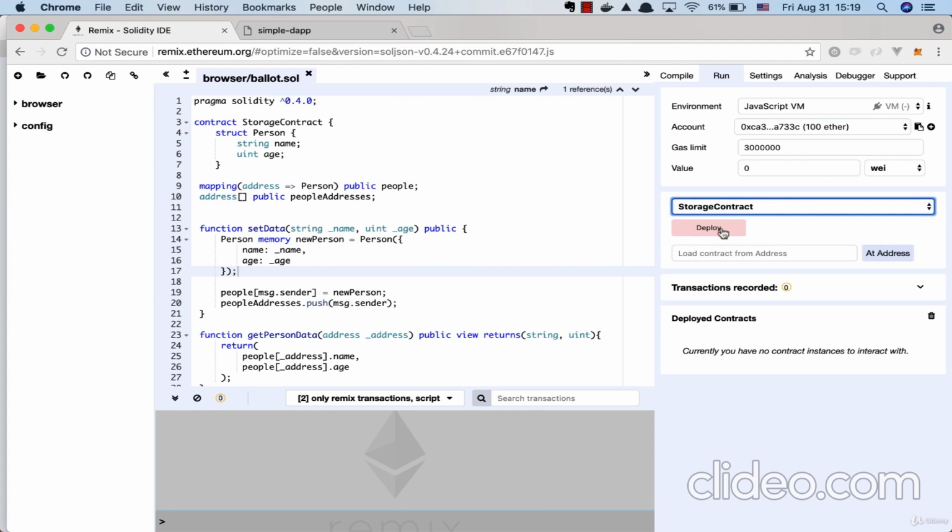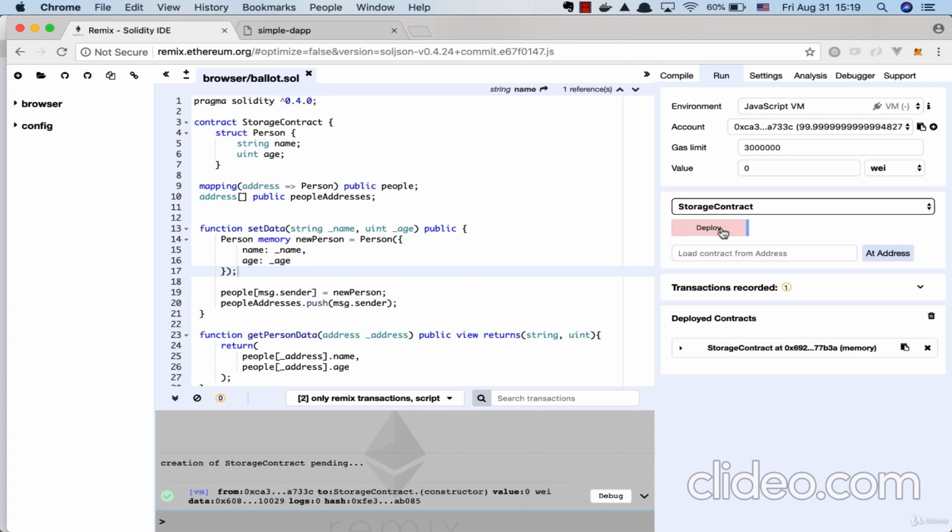We can deploy our contract by hitting the deploy button, and immediately you can see that our first account balance is a little bit less than 100.